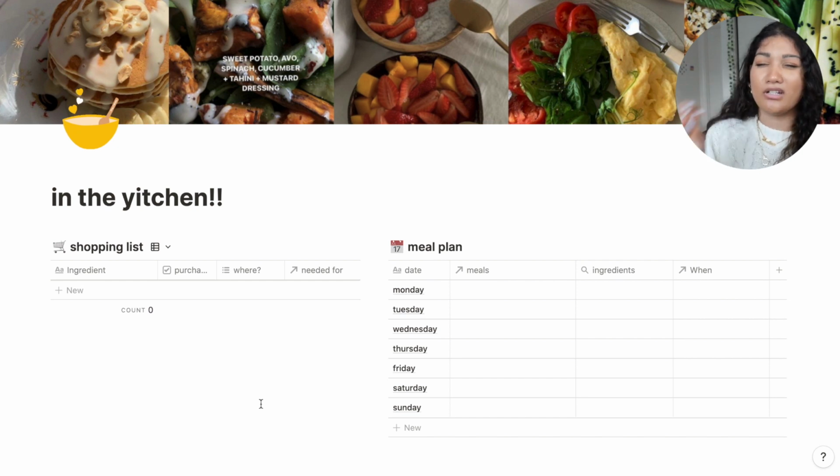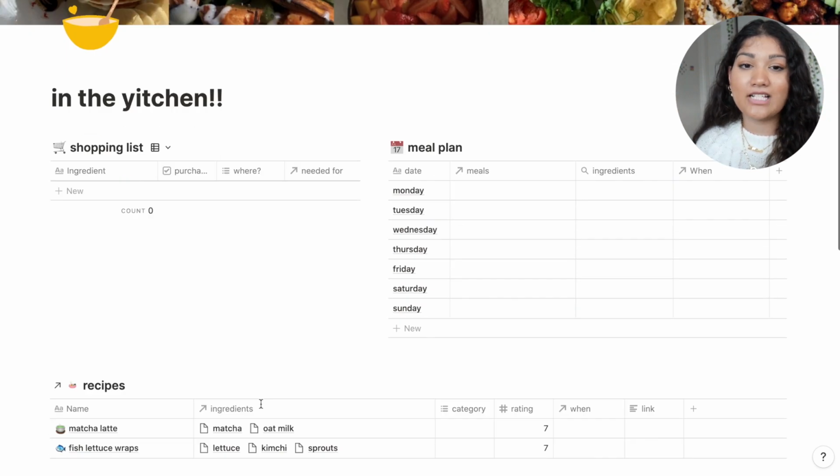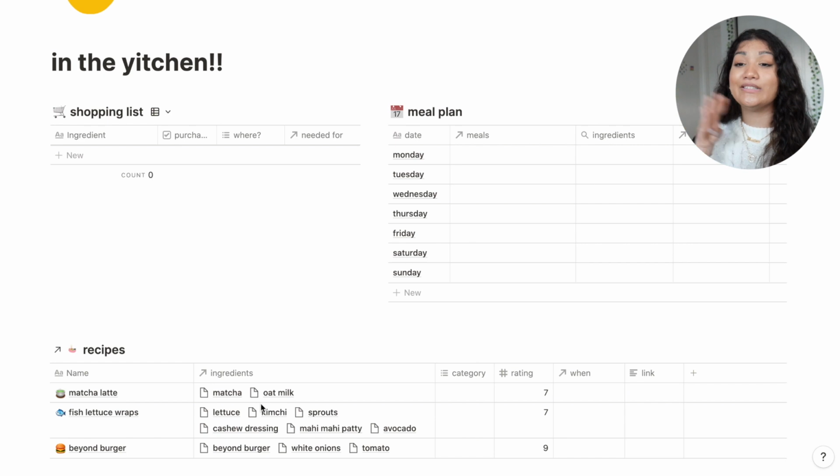This page I think I would love so much if I was living on my own, but I think once I move out again, this page will be used so much, especially since I love food and I love cooking and all that. Basically how this page works is it's very complicated and it's definitely not made by me because it's too complicated for even me to understand.